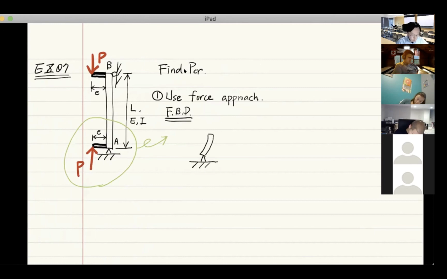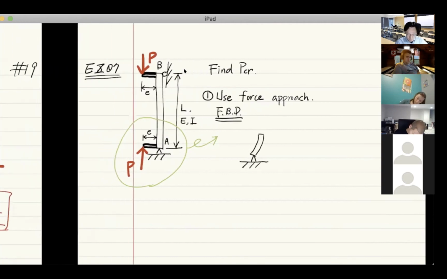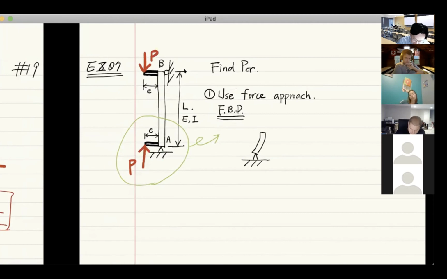Of course, actually we forgot perhaps the most important thing, that is coordinate systems, right? We had to define our coordinate systems. Now, with this kind of application, you know that the column is going to bend toward the right. Therefore, it is only customary to make the deflection positive. Therefore, positive x and positive y will be defined this way. Along the longitudinal direction of the column, there's always the x-axis direction. And the perpendicular direction is going to be the y direction. So this is y.